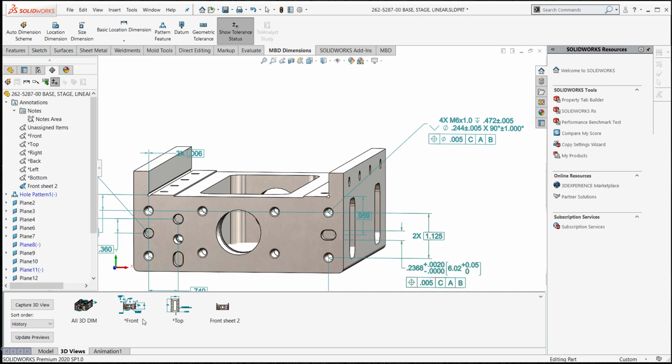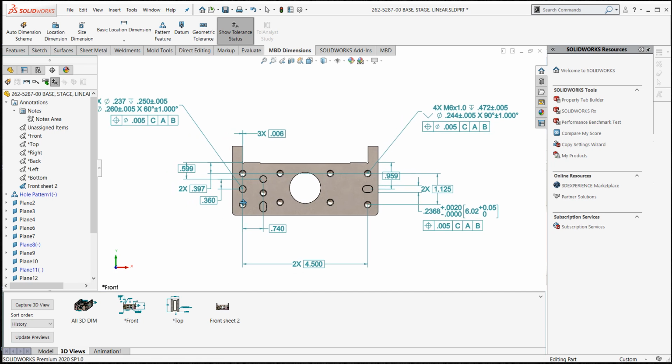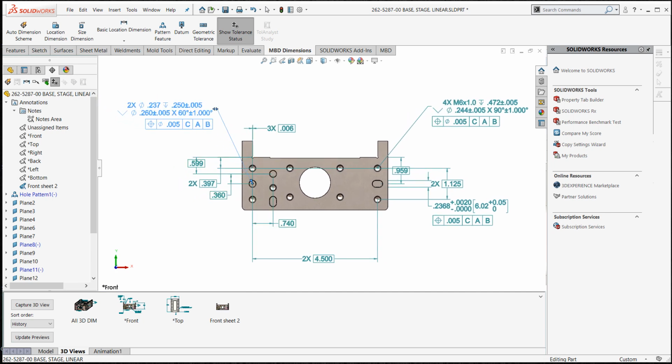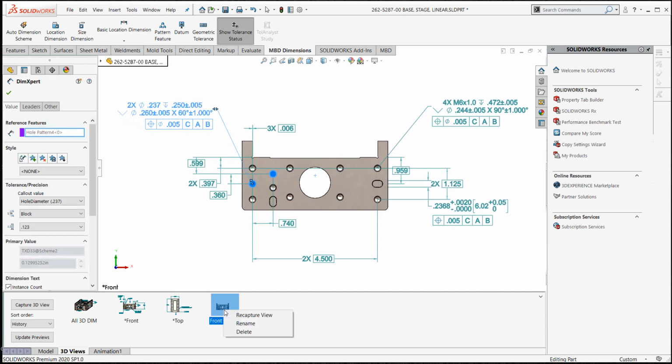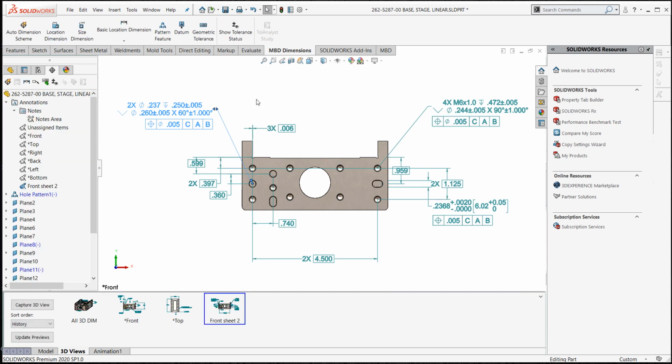So again, just a real quick way, if you want to resize and get everything on here, you might want to recapture. Also, recapturing will show the dimensions that you have in this view. It's not really necessary, but I like doing it as I go along sometimes just to reframe everything and get stuff a little cleaner. That's as much as I'm really going to clean it up for now.